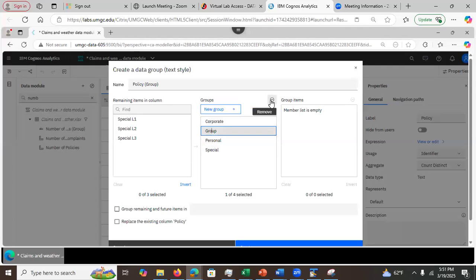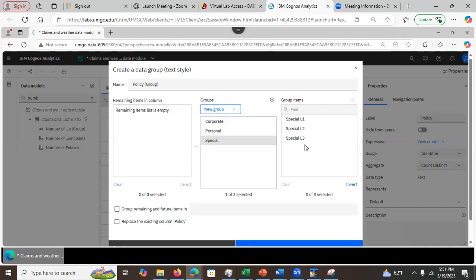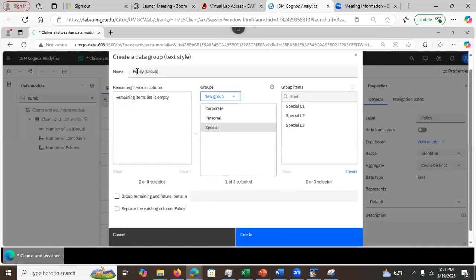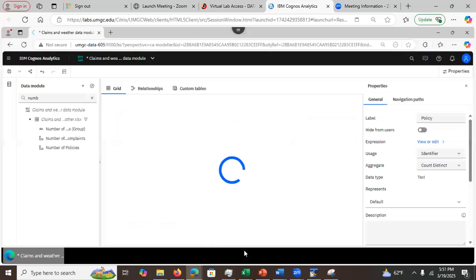So I can just select it and click on minus. We're going to do special. I'm going to select this, shift, right? Or you can move one at a time if you want. Okay, so this is defined. I'll just keep the name as policy group, and I'm going to click create.